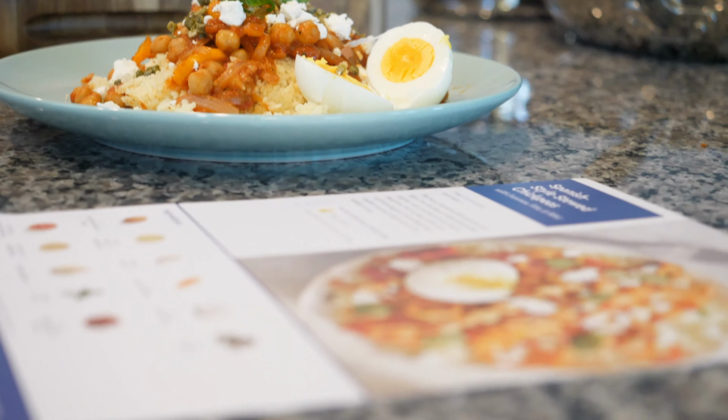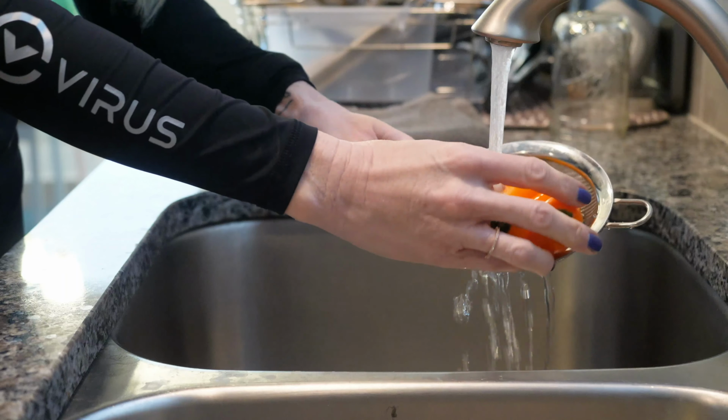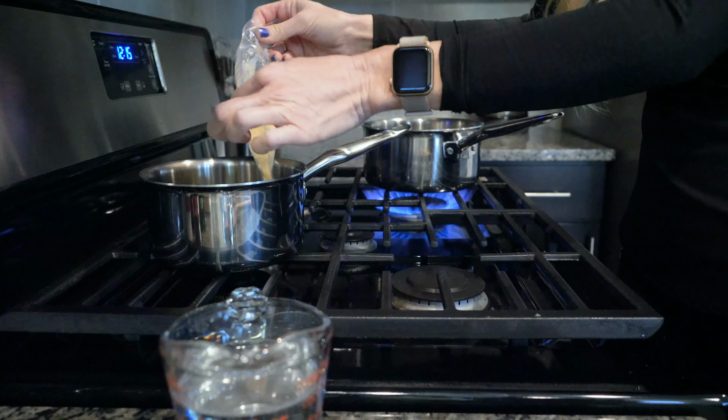All right, now that we got everything out of the box, let's walk through the cooking experience and find out what that was like. We started out with our chickpea dish, and again, they give you this super awesome full color recipe card with step-by-step instructions on the back. I started out and made sure all my produce was cleaned up and did all the chopping. While I did that, I let my couscous and my eggs go on the stove.